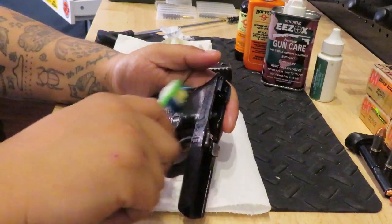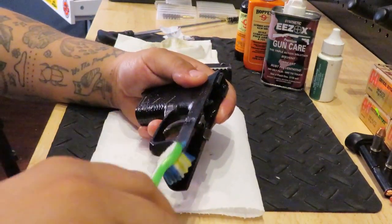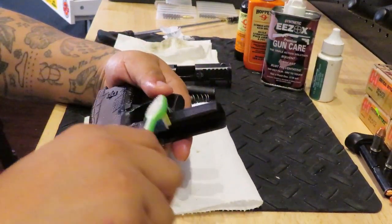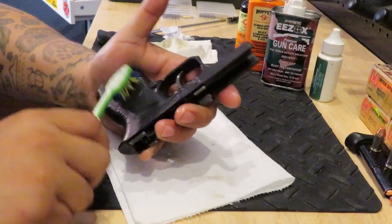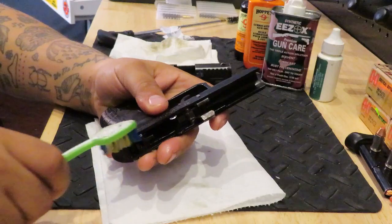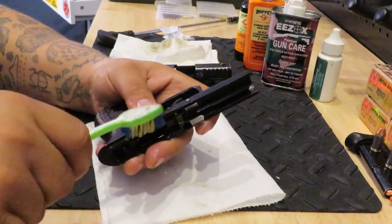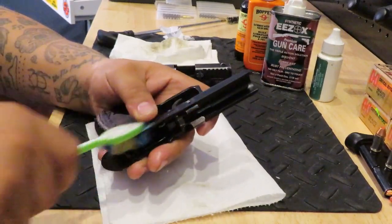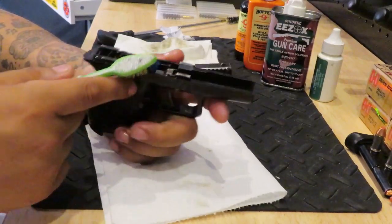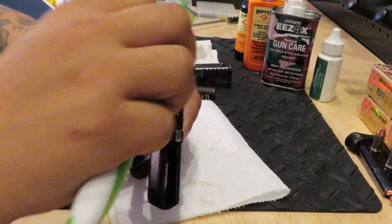And a little brush down. Get all the fingerprints off, all the smudges. And I'll work where the slide meets down here as well. Sometimes there's a little buildup and it makes it hard to pull back, or just feels kind of grimy or sticky, and you just want a clean, smooth action.